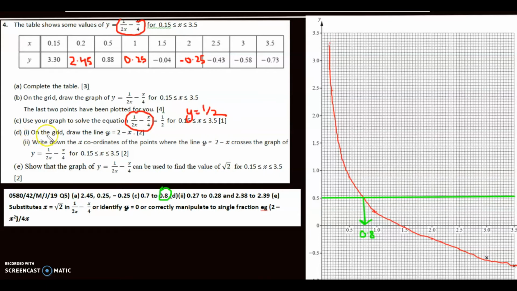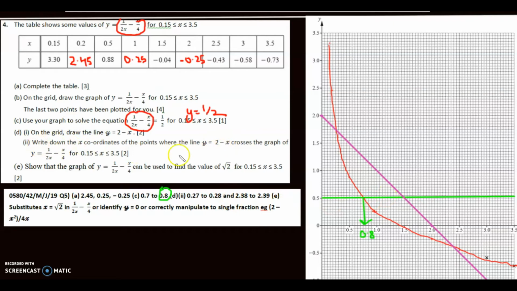Okay, then D part 1, on the grid, draw this line, y equals minus x plus 2. Now you could use the table method to draw this, or if you know that the line y equals minus x is actually this line, and then there's a plus 2 with that, which means there's a translation of, sorry, this is minus x. Plus 2 means move this line 2 units up. There's a translation of 2 units on the y-axis. So this would become 2 and this would become 2 as well. So if you just join these lines at 2 and 2, you will get the line y equals 2 minus x. So that's what I'll do, instead of making the table first and then taking 3 values of x and 3 corresponding values of y and then plotting those 3 values and then joining them with a straight line. So this is what the line y equals minus x plus 2 looks like.